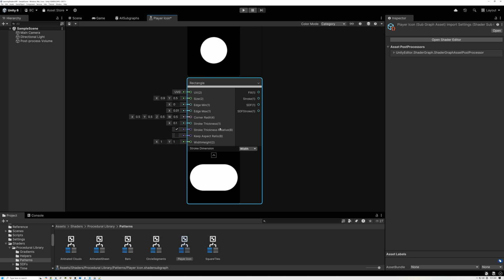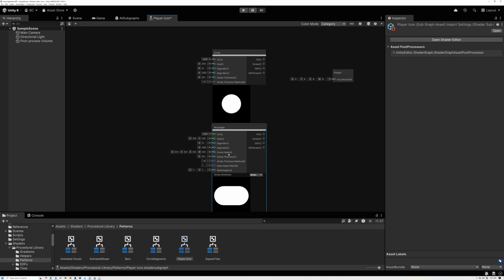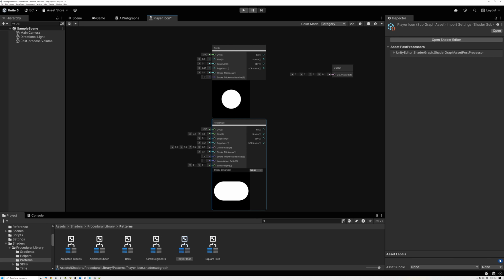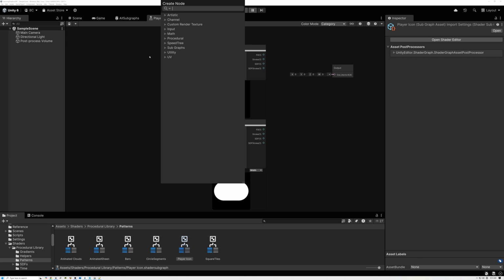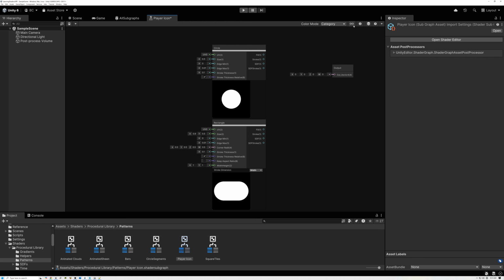So now we need to combine these together, but there's a couple other things that we need to do as well. We need to move each of these down or position these so that they're in the correct location. Right now, they're both just right in the center. So to move this circle, oh, you know what? We need to go ahead and add some UV coordinate inputs here.